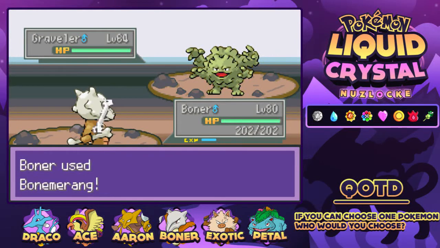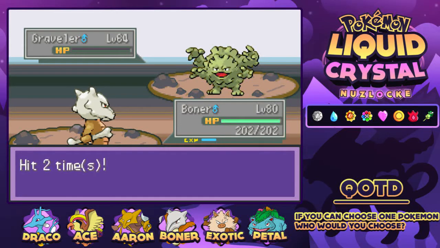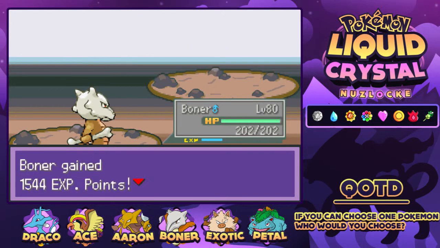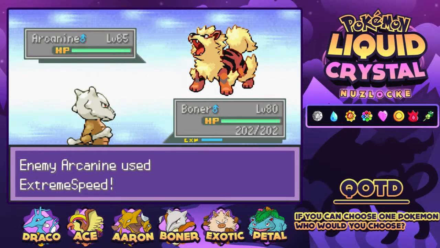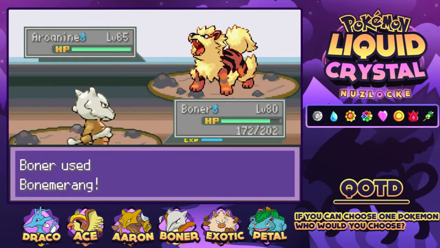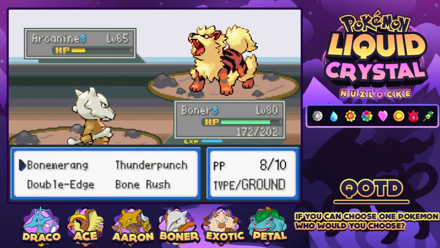All right, so you have a Graveler. Let's go for Bone Merang, that nice and powerful Bone Merang. And there we go, Graveler's out of the way. And is that it? Oh, no, you have one more Pokemon, an Arcanine at level 65. Okay, I can handle this thing. This thing has nothing on your boy. Nothing at all.